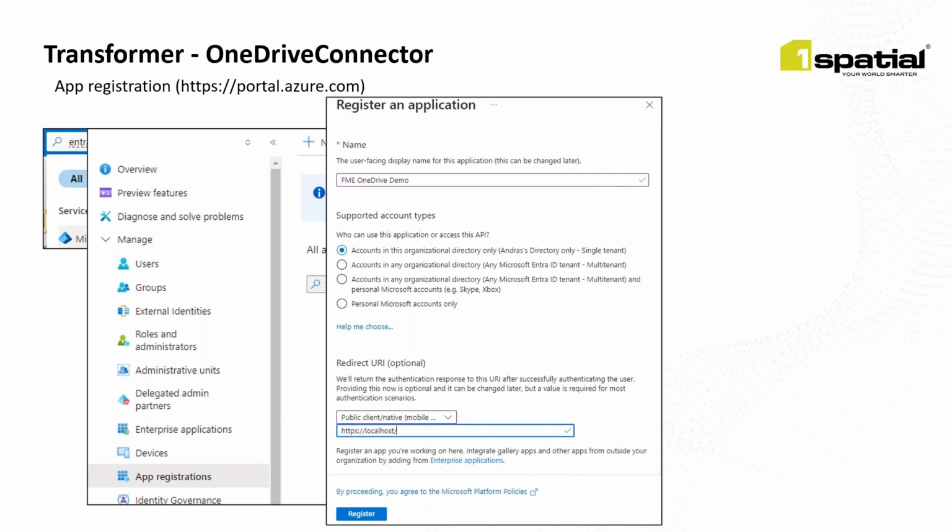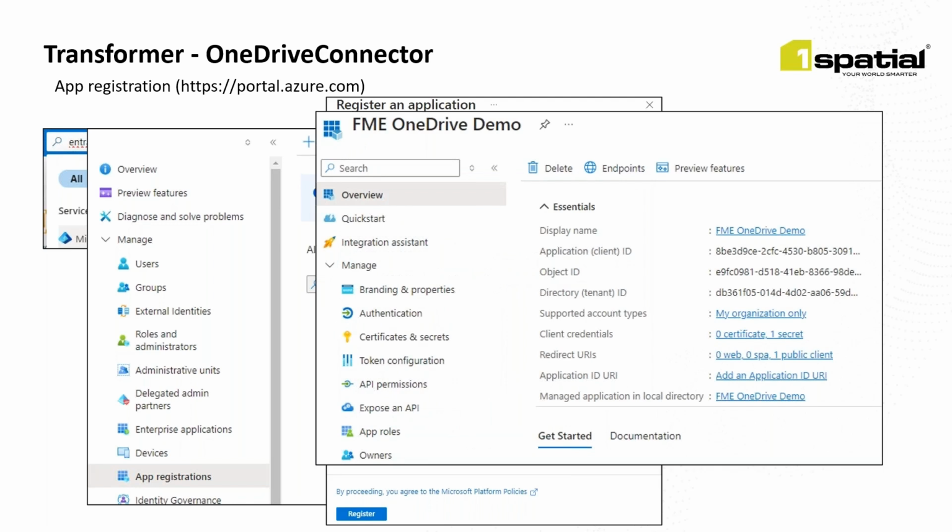So after clicking register, it shows up a couple more parameters, the application ID and the tenant ID or directory ID. We still need two more parameters, the client secret and the scope, or here it is called API permissions. So let's see the API permissions.